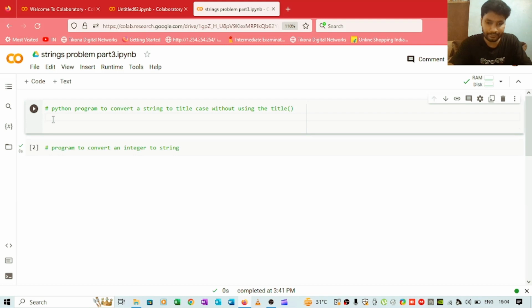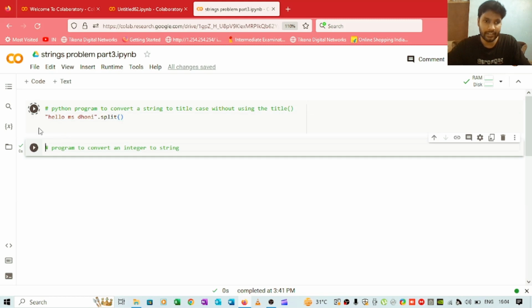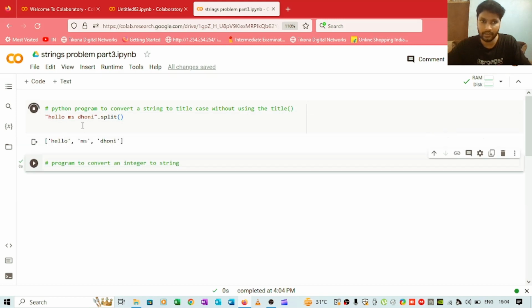Suppose we have a string, hello MS Dhoni. If you do dot split, we'll get a list with three words inside it. Whenever there is a space inside the double quotes, it divides on the basis of space and stores the words inside a list.